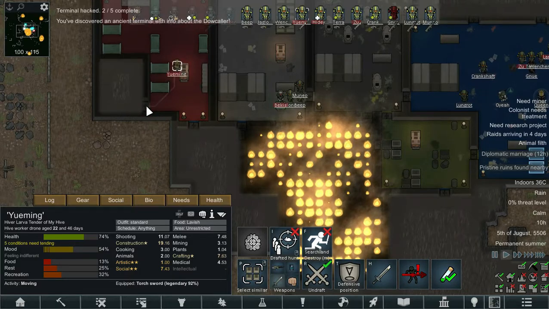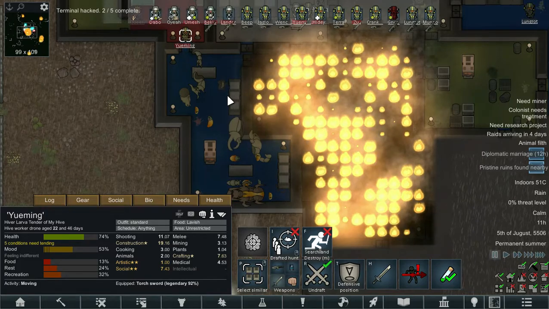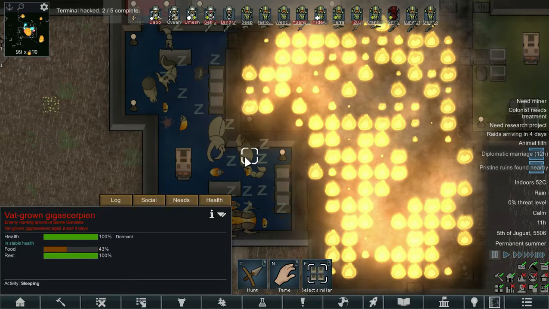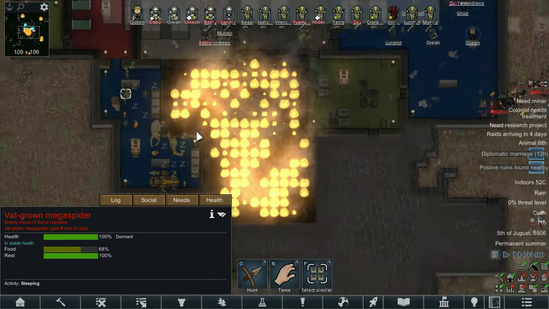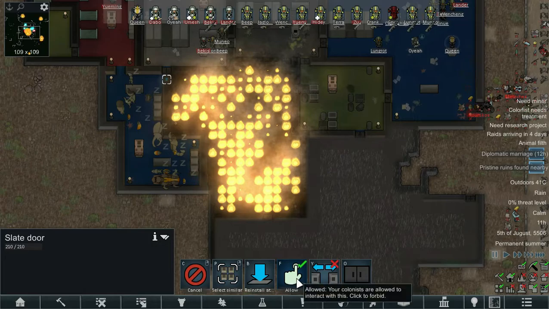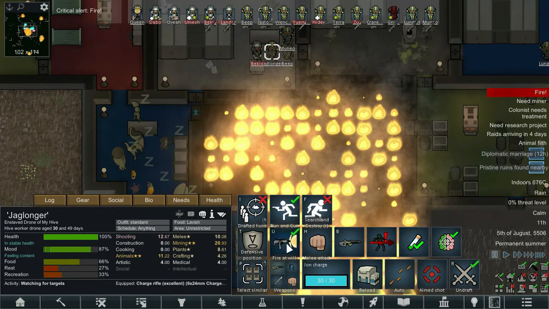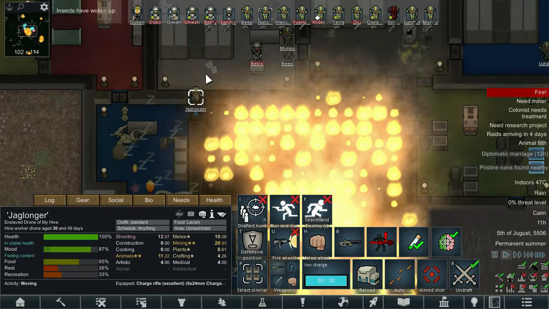You can come down here, and move back before they wake up. Okay, what's that like? Titanpede, Giga Scorpion, Vat-grown Mega Spider. If we want to get sneaky, we could take that door. No. Open this door. You are going to go on run and gun off, and where's hold fire? Fire at will. Cool. You're coming across here, Joan Longer, and you're opening this door here.